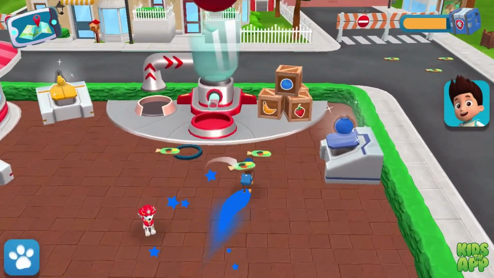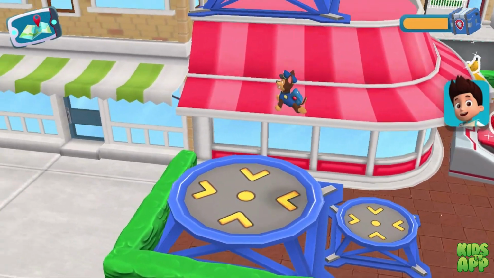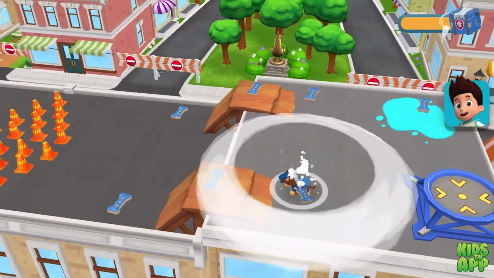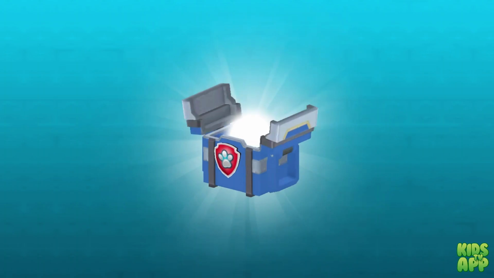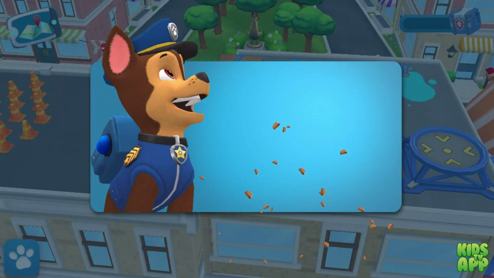All right, Pup. To make a smoothie, you need to bring two fruits to the big pipe. Then they'll go straight into the blender. You did it! It's a super treat! Tap it to eat it.